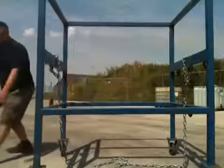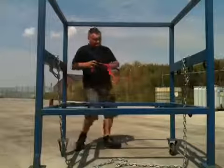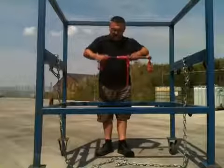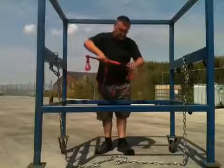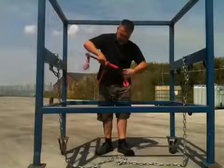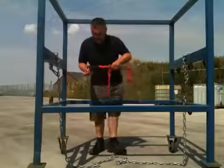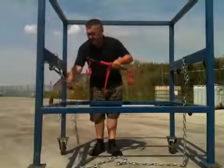The main two fail parts on this one are, firstly, not having all the threads out on the ratchet. So first thing we do is make sure, just till it gets hand tight, that we've got all the threads out on the actual ratchet, because if not, you could run out of threads. Always make sure that's in place before you start. So that's the first possible fail point, not having enough ratchet parts out, enough splines.